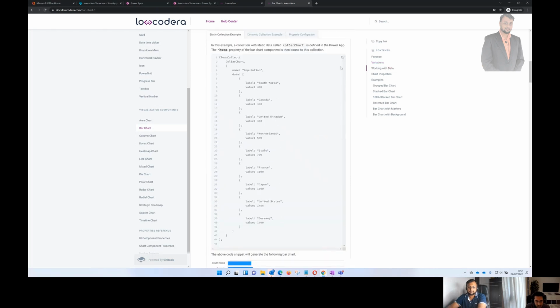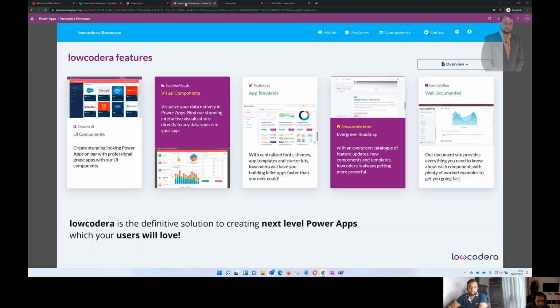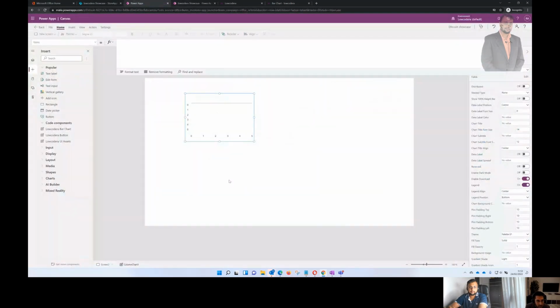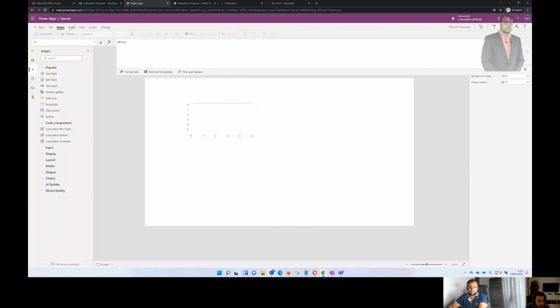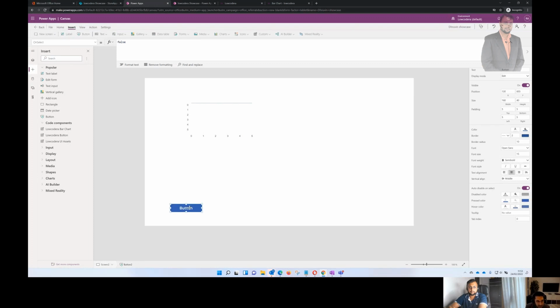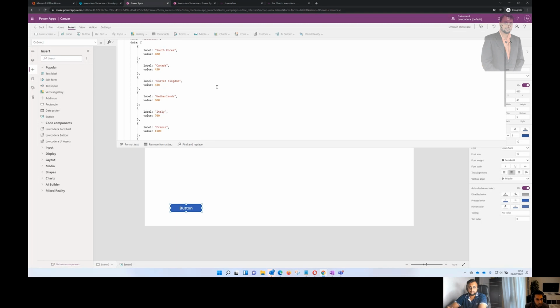And these are very much copy and paste examples. So I'll just go to this bar chart example here, which is plotting some population data for some countries. I don't know if it's real or not. It doesn't look real, but we'll go back to our Power App. And what we need to do is, for the purposes of this demonstration, just to show you how it's working, I'm going to add on an out-of-the-box button control, which hopefully our users will be familiar with. And I'm going to paste in that code onto the onSelect event for that button.